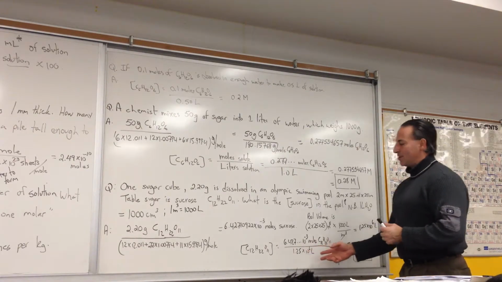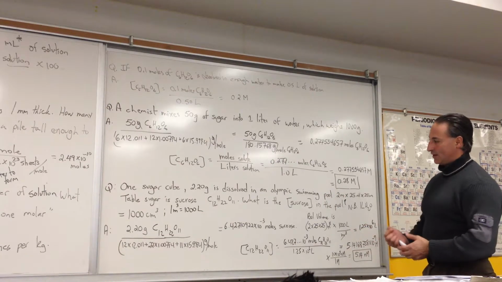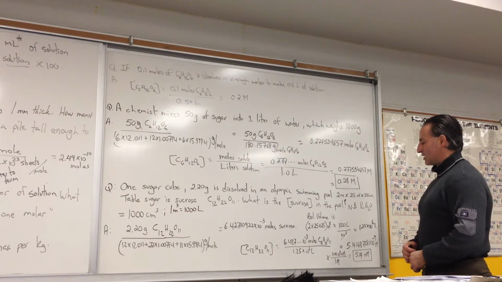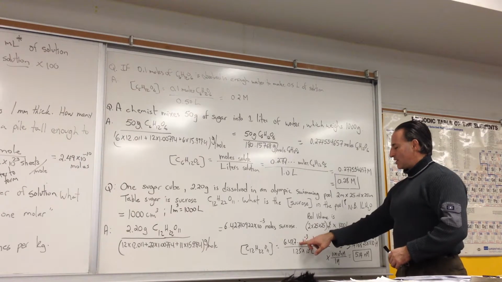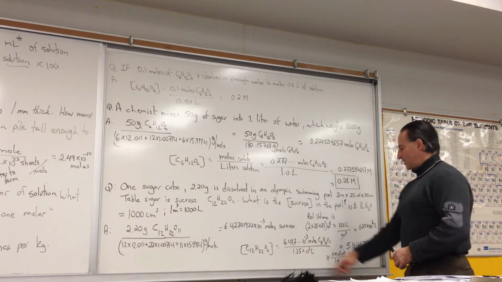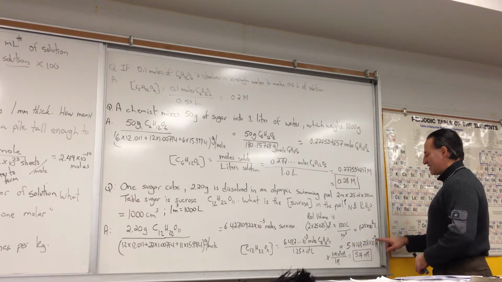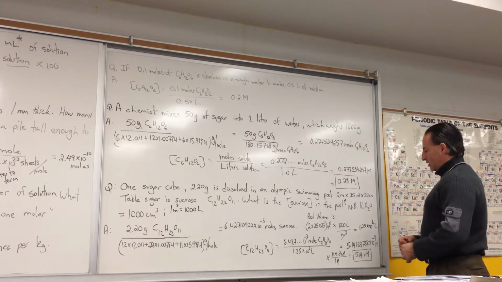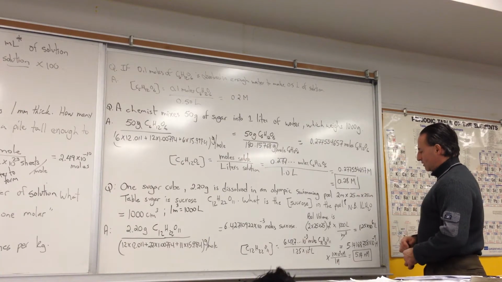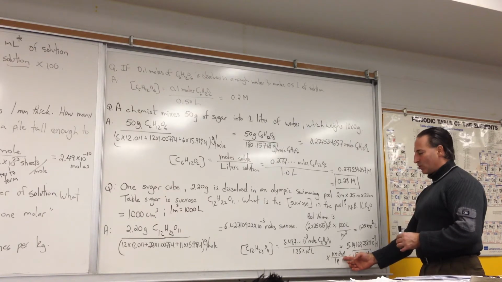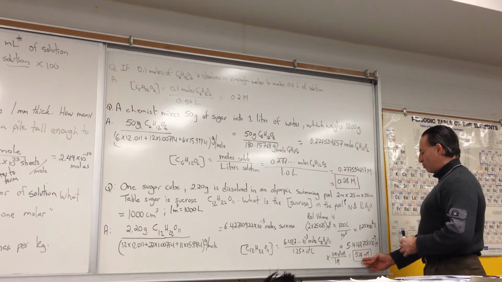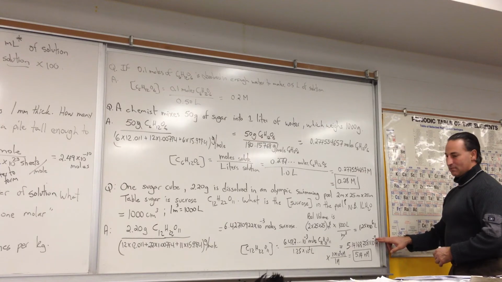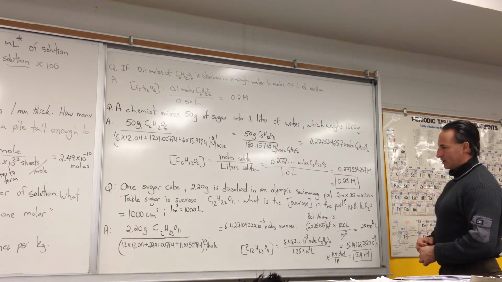And we'll assume that the addition of 2.2 grams of sugar is going to have a negligible effect on the volume of the solution. We'll assume the solution still has a volume of 1.25 times 10 to the 6 liters. Here's the number of moles of sucrose. Number of moles of solute divided by the volume of the solution gives you the following number, 5.14 times 10 to the minus 9 molar. And then what I did is I converted to a more easily handleable measurement. I multiplied by 1 billion nanomolar per 1 molar, and that gives us 5.14 nanomolar concentration. Nano means billionth. You see that 10 to the minus 9 is a billionth. Okay? And that's how to calculate molarity.